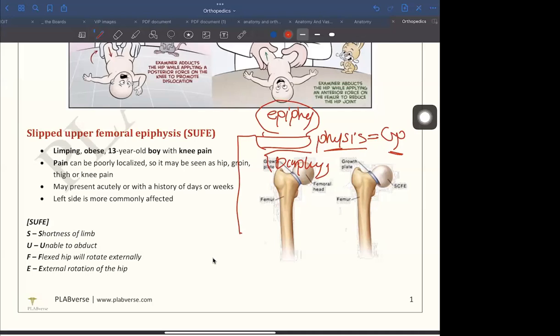The epiphysis, I know it's metaphysis and diaphysis. Sorry, what? It's not physis, it's metaphysis because it's right in the middle and it contains the growing plate. Well, that's kind of old. Oh, so that's what you were saying, that it's old. Yeah, this is kind of old. Growth plate is a very old name that they don't use. Number one, the metaphysis is also something old that they don't use.